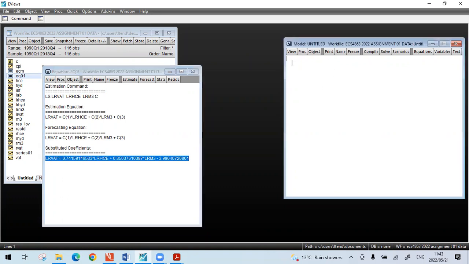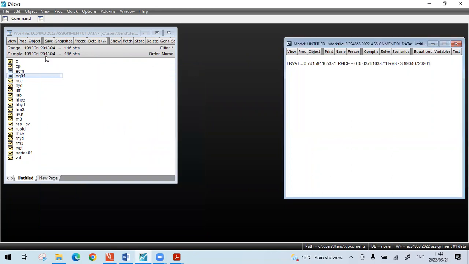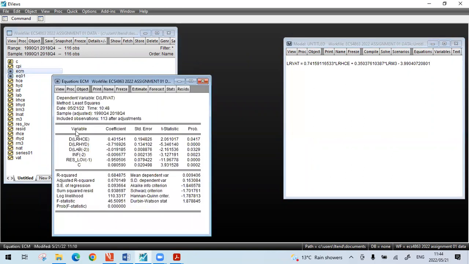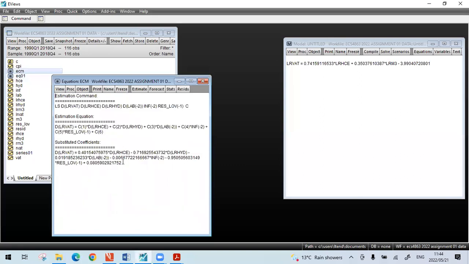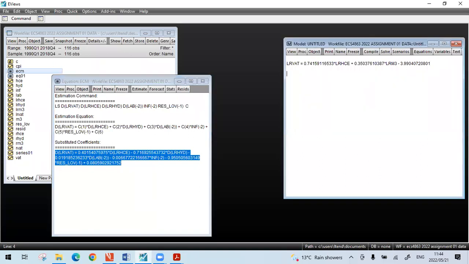That's the first thing I need on my model. Remember, we need equation 1, we need ECM, then the third part, we need to get rid of the logs. So this one is done. I can even close my equation 1. I need to open ECM. I view representations because I want to copy this part. That's the second one I need. I have to space. I can even close this one.